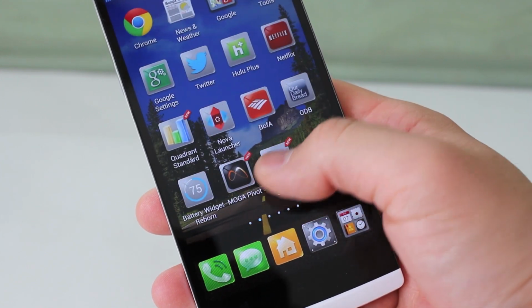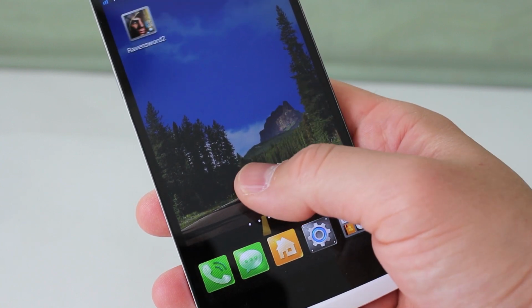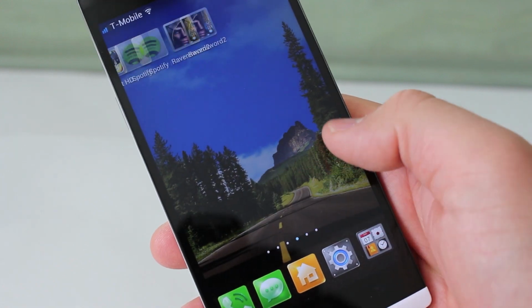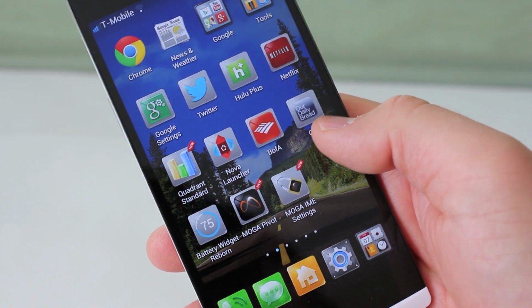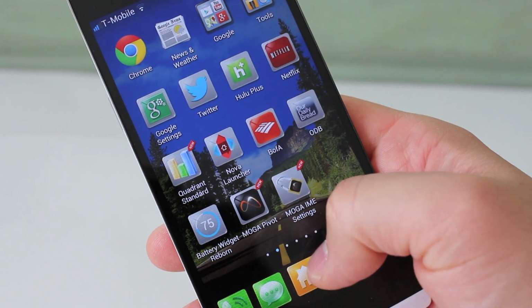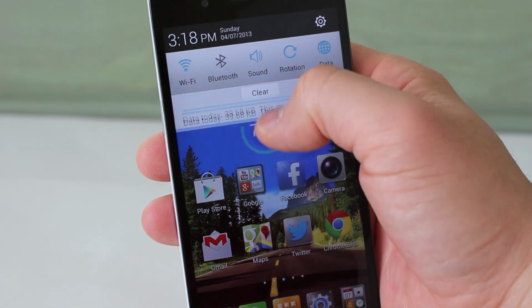They're kind of square, but you can see that the launcher works pretty good. And it does have some custom skin on it, which I really like too. It's got some good functionality in it, but some people will not like this skin at all because Android really does not look like this most of the time. Either you will love it or you won't like it. But I think that the actual stock launcher is pretty decent.